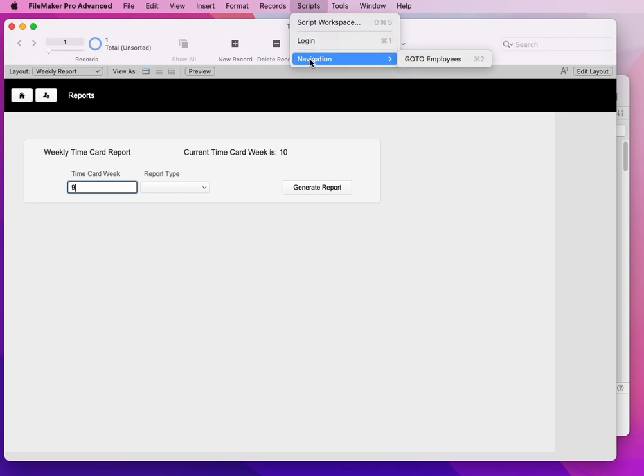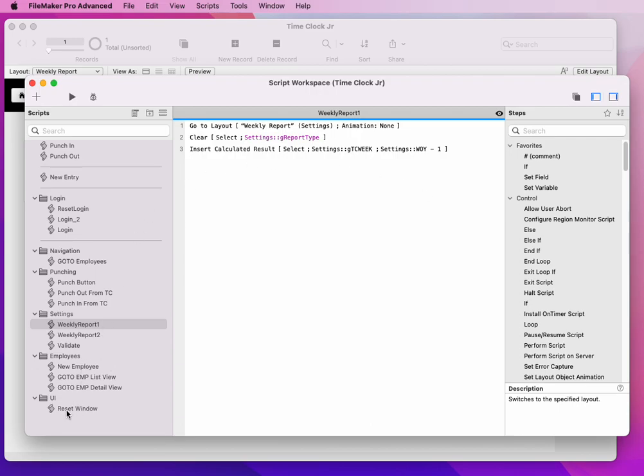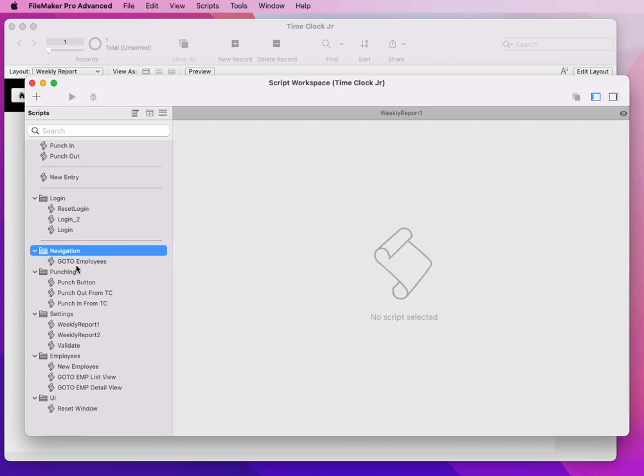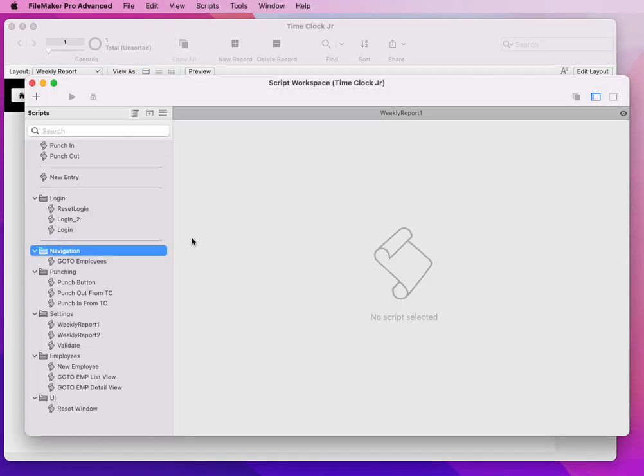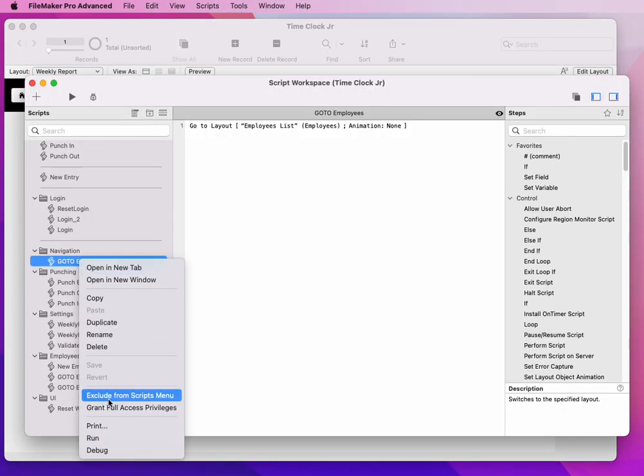Now you'll notice that I have a script here called Go to Employees, and it's visible. I don't want that. I don't want them to be able to go to employees. I wouldn't want an employee just to be able to go to an employee screen and see all the other employees and their sensitive data. So again, that's another example where I'm going to go to that particular folder, and I am going to right click on that and exclude it. But I also need to exclude that script, because otherwise that will still show up. See that? So I need to exclude that script itself.